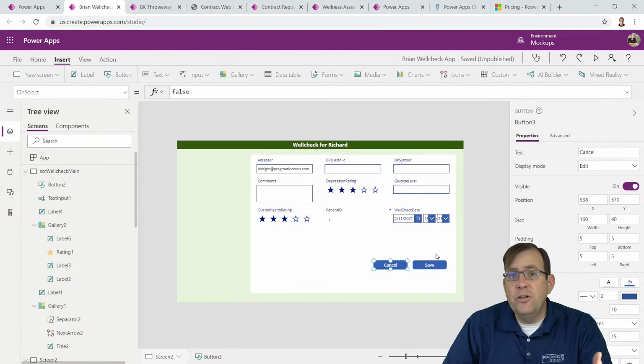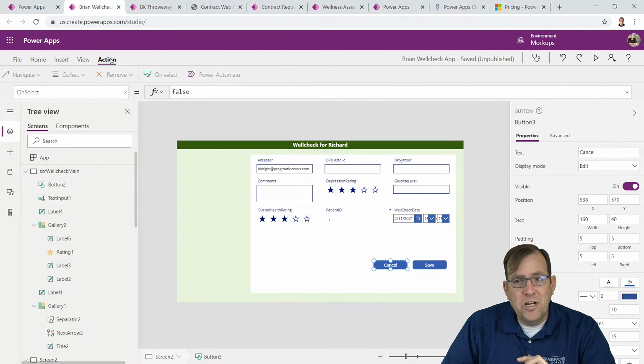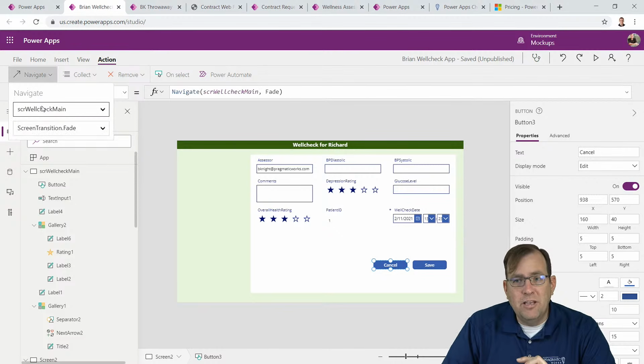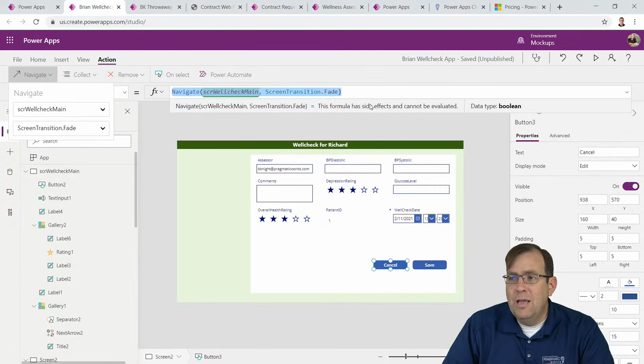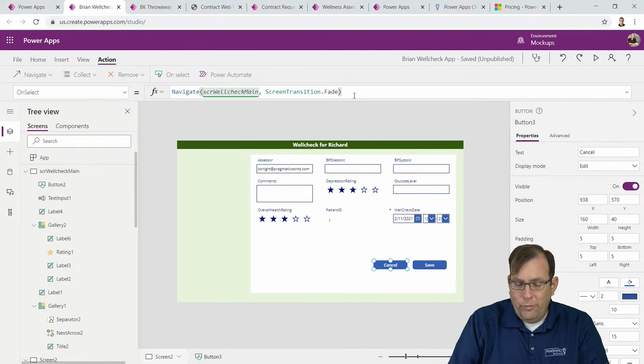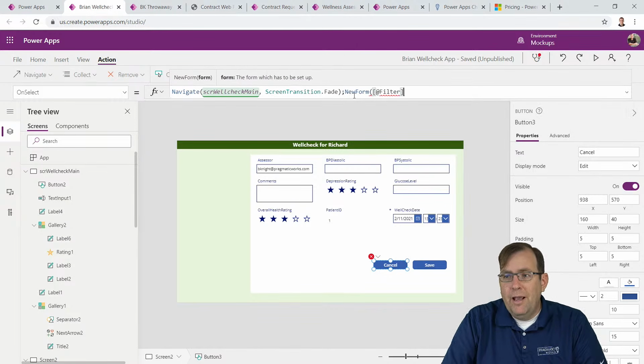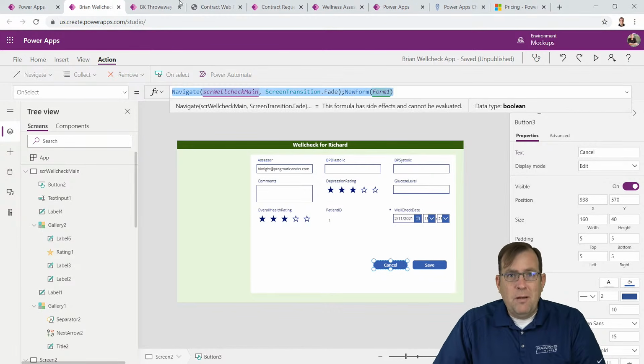There we go. So in this case, I want to undo whatever you may have done. There's a few things you can do. Reset form can undo it. Just in case I'm in edit mode, I'm also going to go back to new mode. So we'll skip a few steps here, but the first thing I want this button to do, I'll hit Action again, and navigate to the previous screen. And see, it wrote the code right here. All done, ready to roll. Then I'll do a semicolon after that. Again, this is optional, guys. I'll do a semicolon after that, and I'll say new form, form 1. This is my cancel button code.